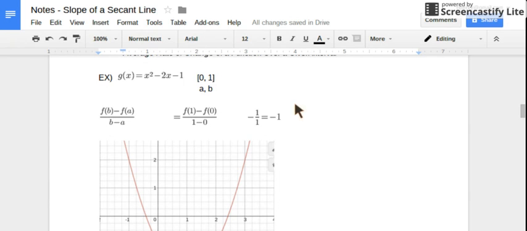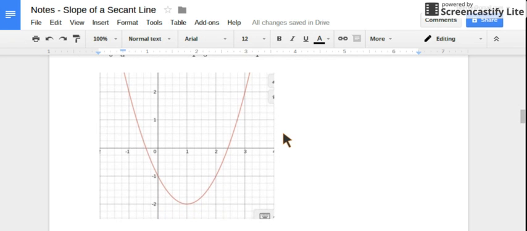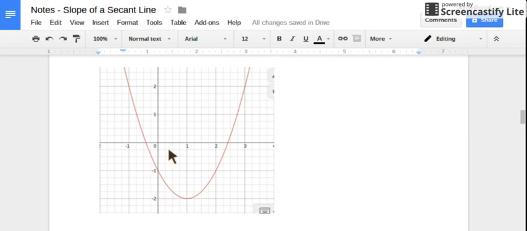And we can look at that graph. I have a negative rate of change, or a negative slope. That means that my function should be decreasing. And this is just the average rate of change. So let's look at that function graph. In between 0 and 1, I can see that my function is in fact decreasing. It's decreasing a lot more over here than it is over here, but on average, I am decreasing by -1.